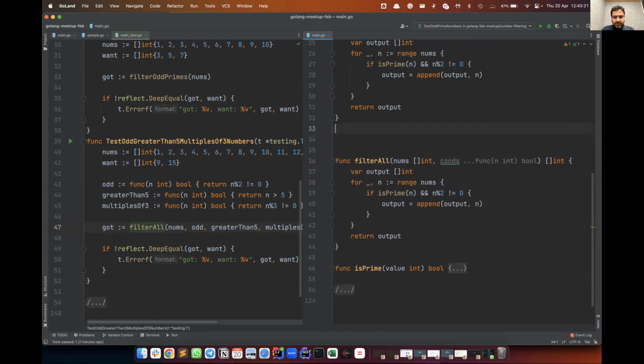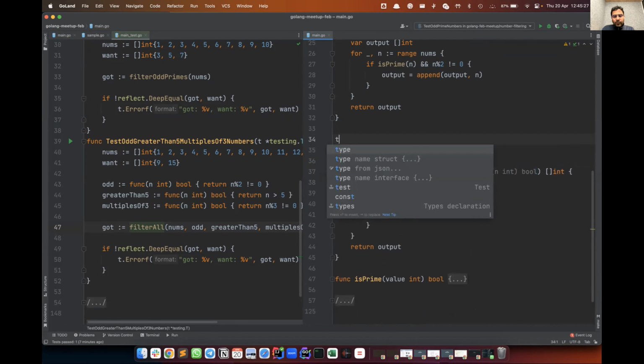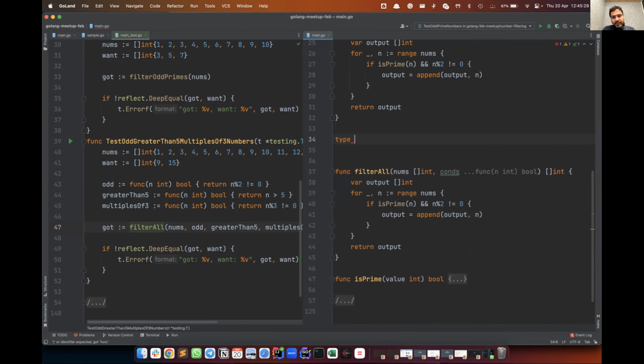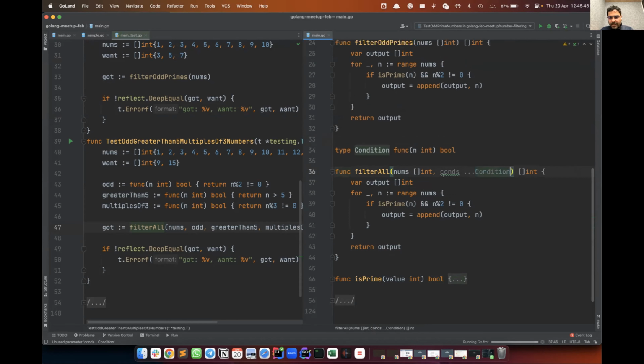Cool. All right. So we've got a filter all, which takes a bunch of conditions. Well, what you could also do, if this feels like, what the hell is that? What's the syntax here? We could always do something like a type alias, where we can create type condition, which could be a func which takes an int and returns a bool. And we could just say, hey, this is easier to read instead of that, and that also works. So it's almost like aliasing, saying, hey, this is a type. Just define a good custom type so that it's easier to read and reason about the code.